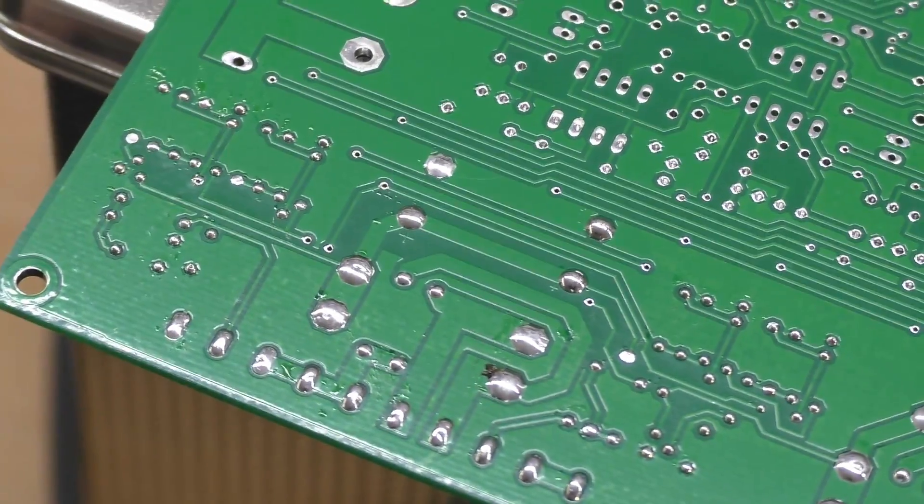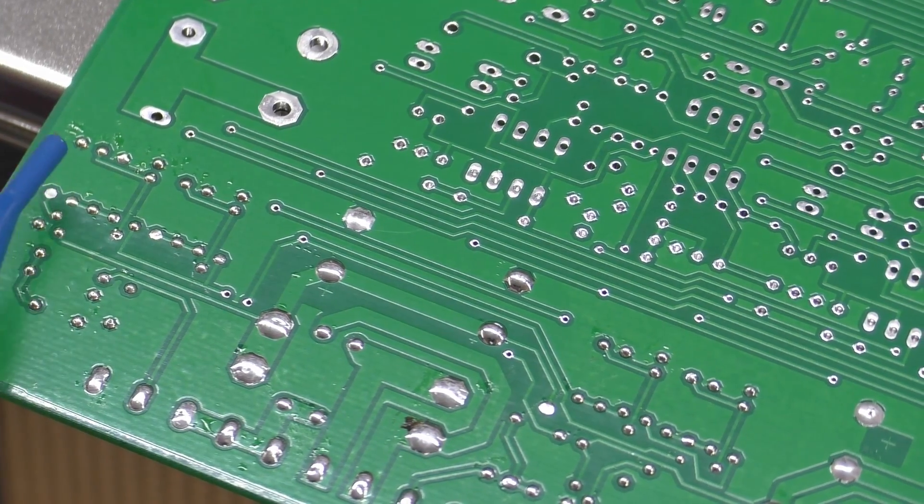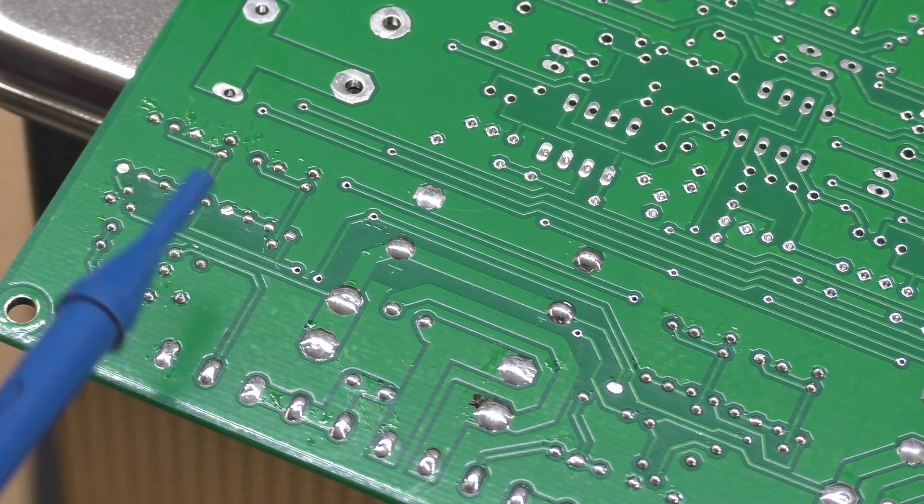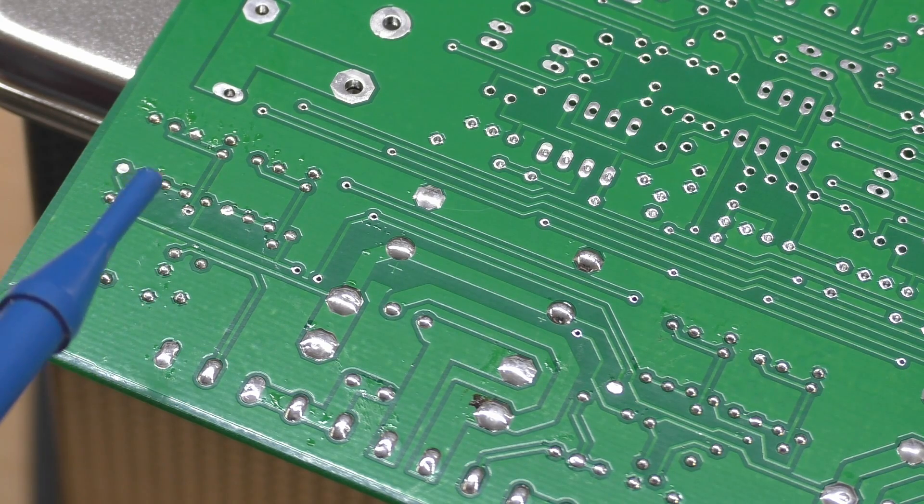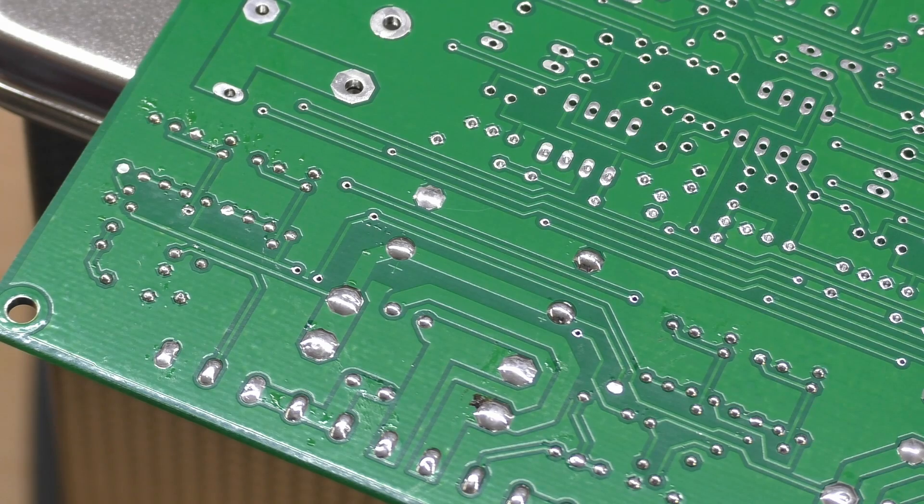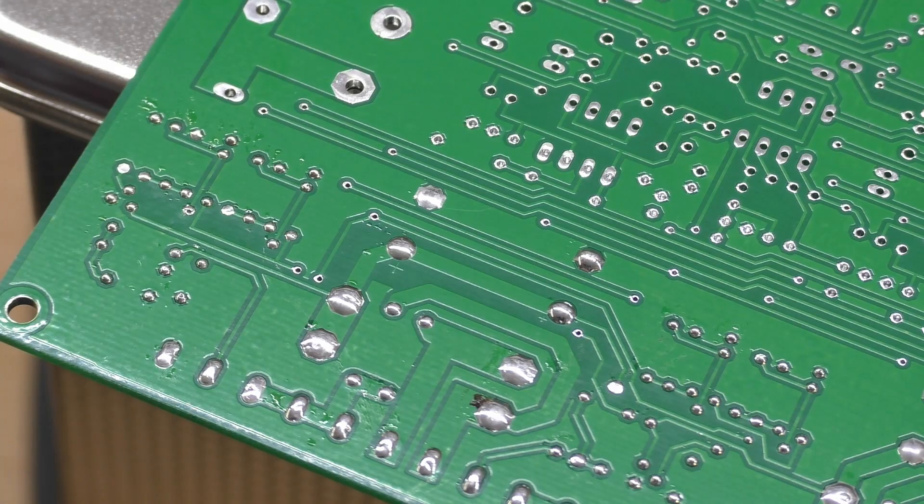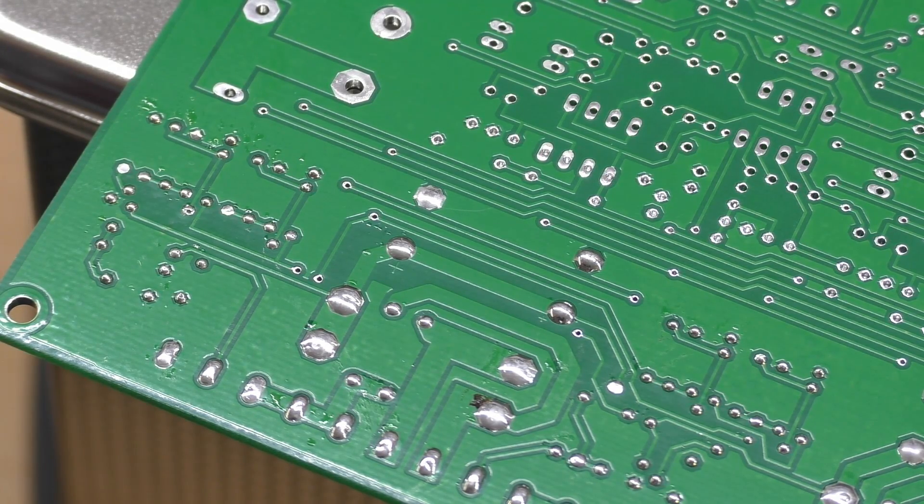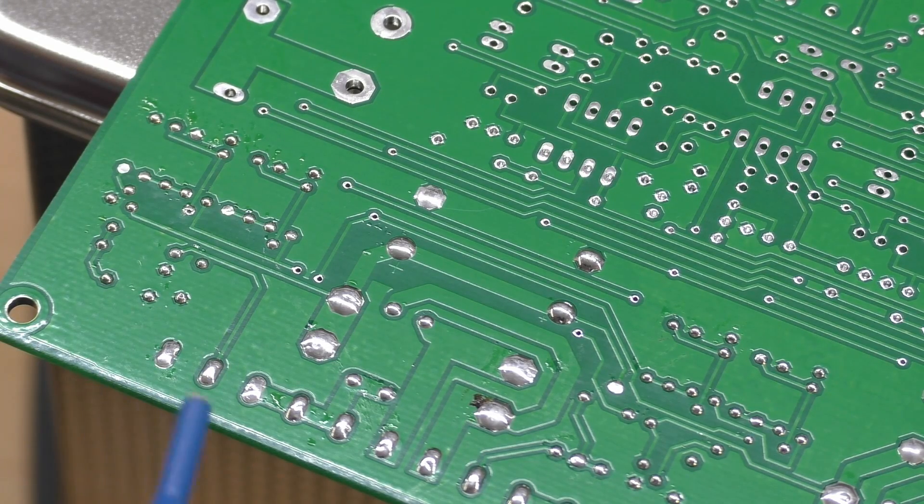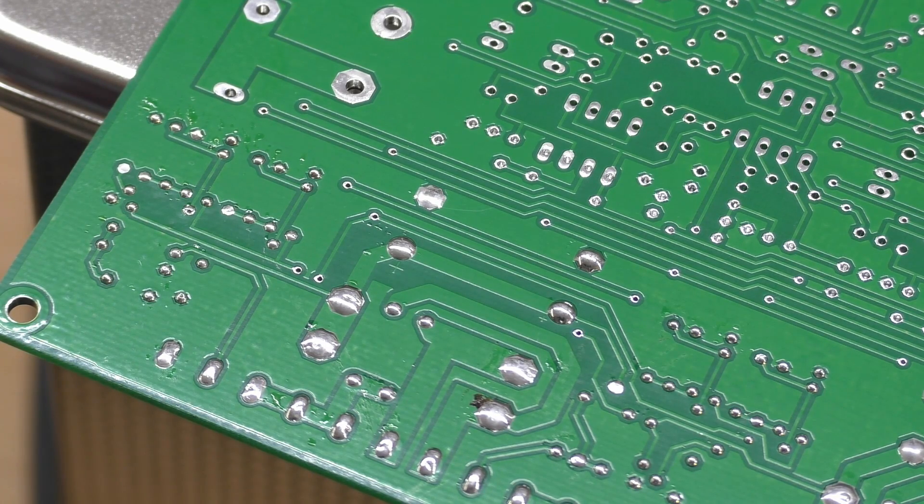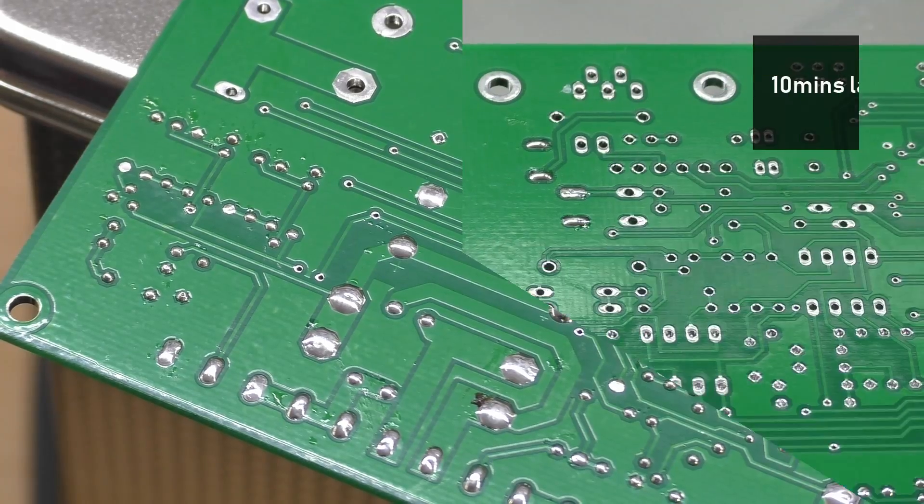If we go across to the Allendale one, it's better but it ain't perfect. There's still some residue, the same stickiness to the flux there round about the pads. So I'm not impressed as much as I thought I might be. I thought there'd be chalk and cheese between the Allendale one and the cheap Chinese one. Maybe I need to increase the temperature. Looking at the specifications for the Allendale cleaning solution I was using, it does specify between 50 and 80 degrees. I'm running it at the lower end, around about the 60 mark, so maybe I could up the temperature. On the other hand, maybe I need to try a different cleaning solution. I think I'm going to do both. First things first, I'm going to up the temperature and give it another go.